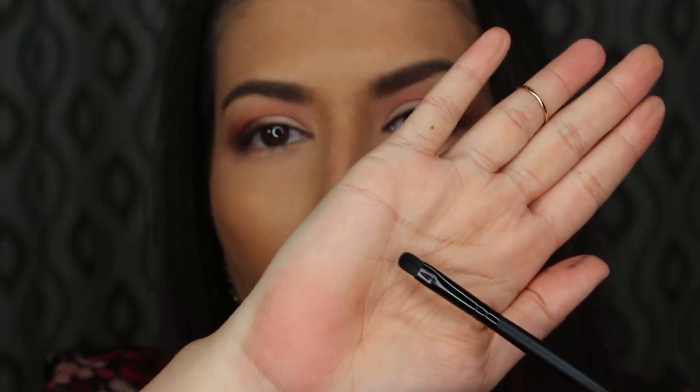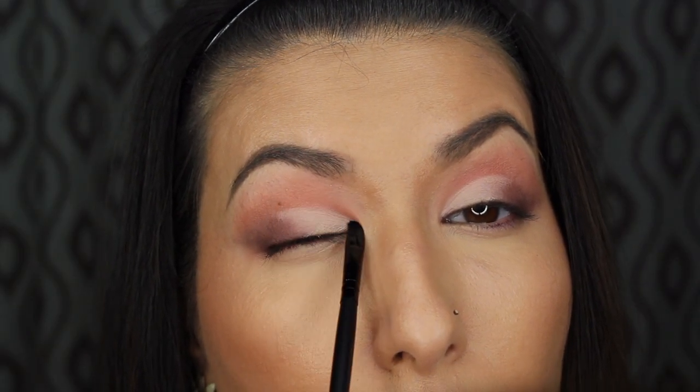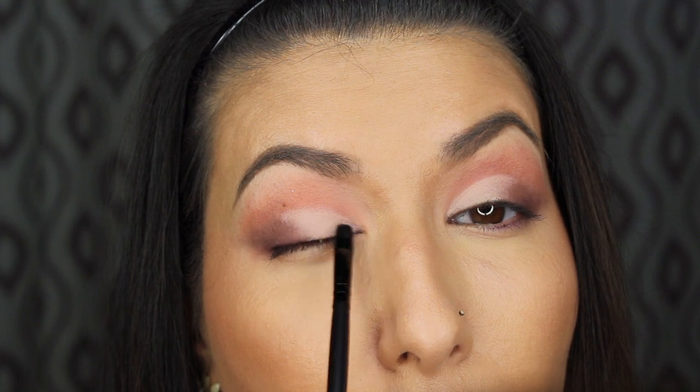Okay, so I'm just taking a super fine, super small concealer brush and just blending out the edges a little bit of the Wonder Pencil, and then making sure the edges and all the concealer is laid down and nice and flat. So we have our cut crease, guys. Now let's decide on a shadow to put on this thing.